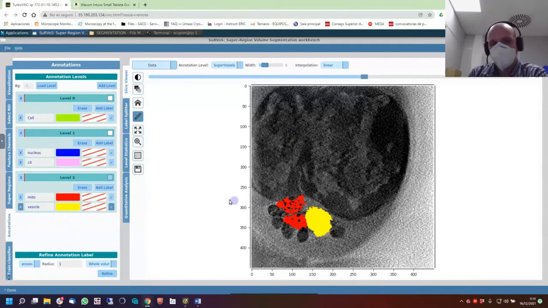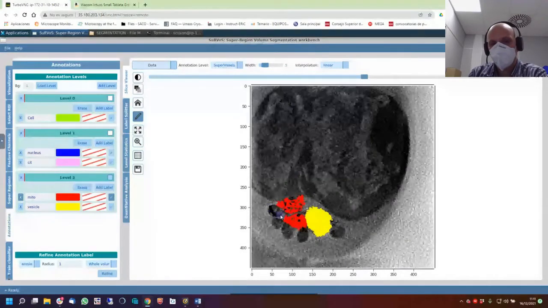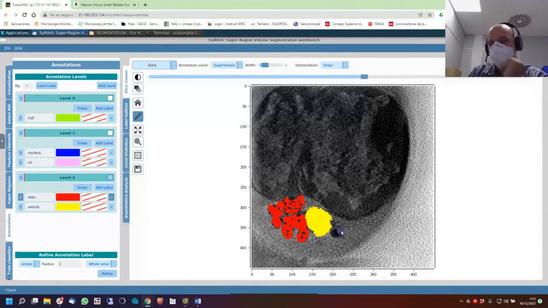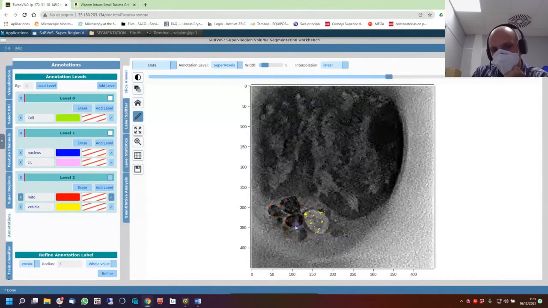Here. You see the mitochondria, you see easily the crystal.